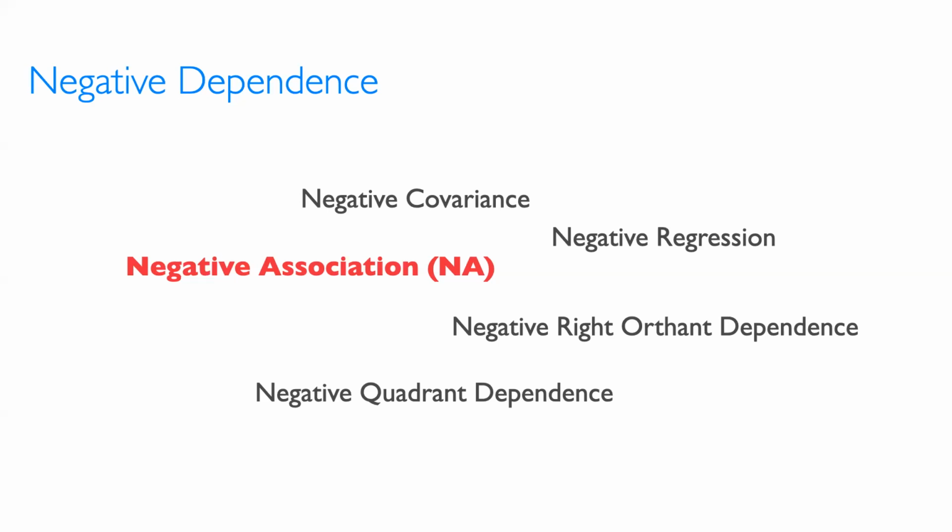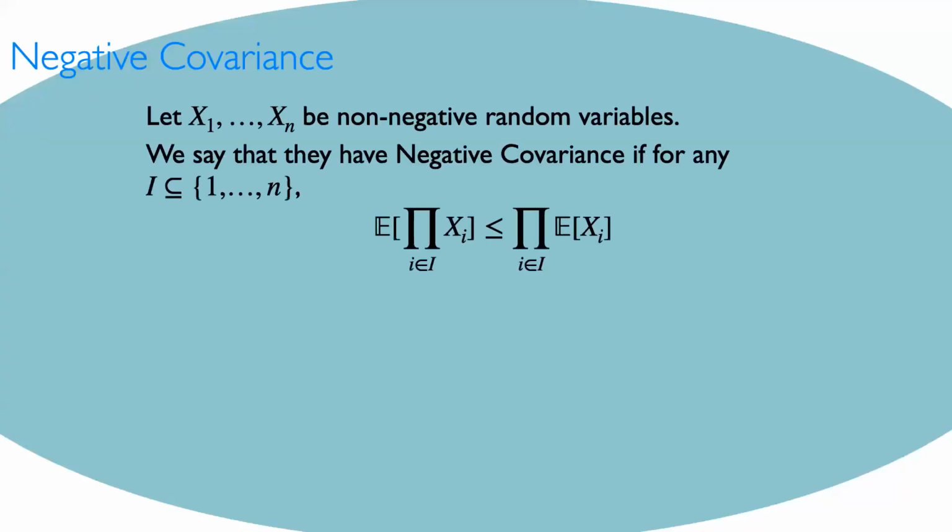There are more advanced approaches that we are not yet able to understand well how to formally reason about. For example, one notion that seems very popular is strongly Rayleigh random variables and processes, but we are not able to reason about those. So let me start with the intuition of negative association. As I was saying before, it's a kind of negative covariance.